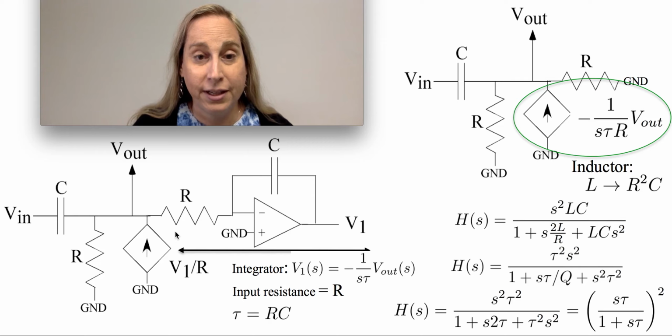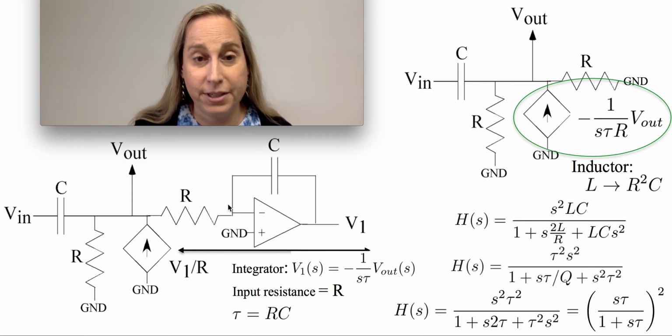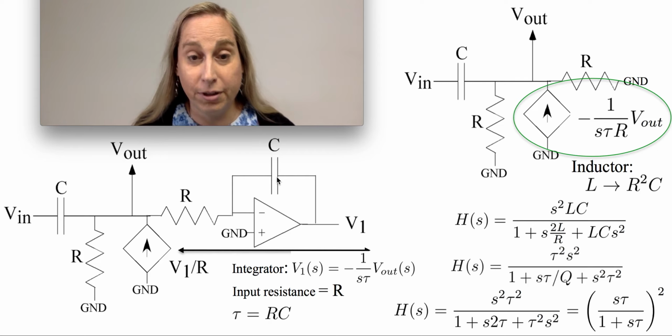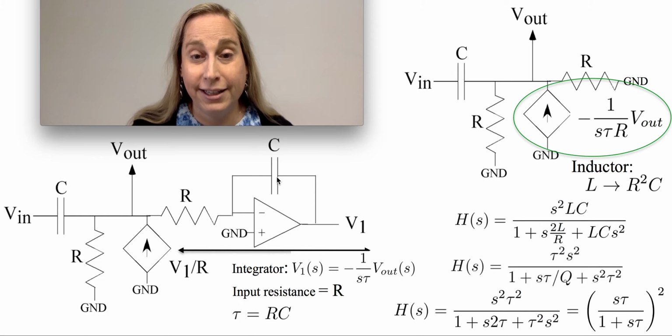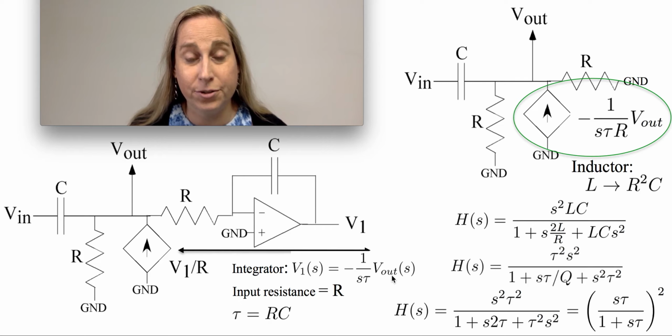You might look at this op-amp circuit and go, okay, what do I know about this? Well, I probably know that this is going to be an integrator structure because I'm seeing an R here and a C here. This R gives me a current going in, and that current gets put onto the capacitor. So from simple feedback, I expect to get something with 1 over sC and then R. If I have RC as my time constant, I get minus 1 over s tau times V out of s. And you're like, okay, that's kind of interesting.